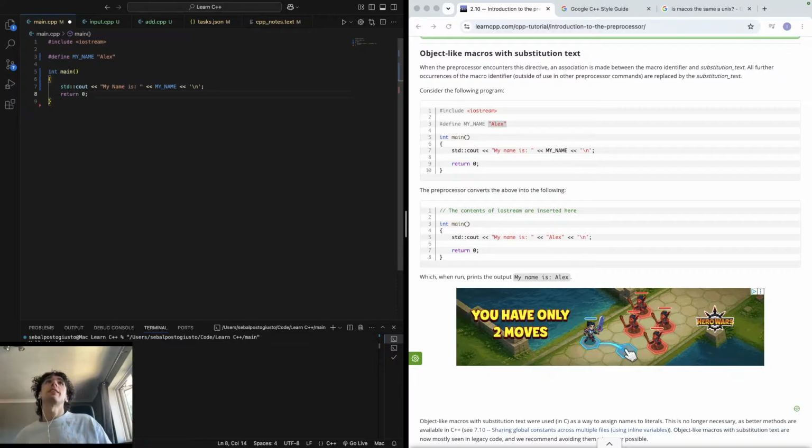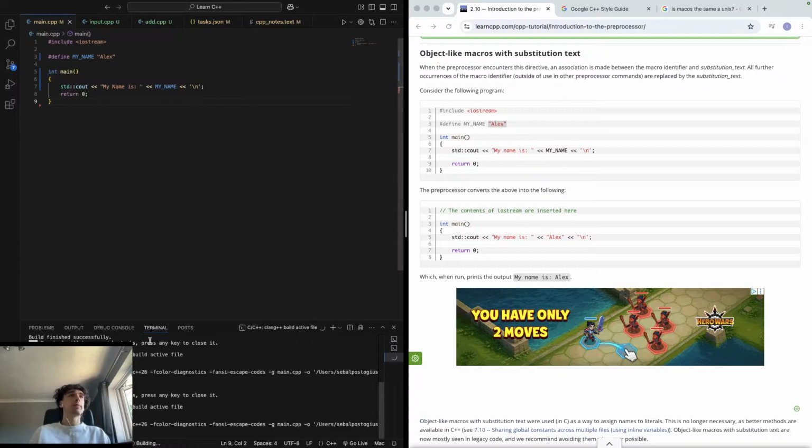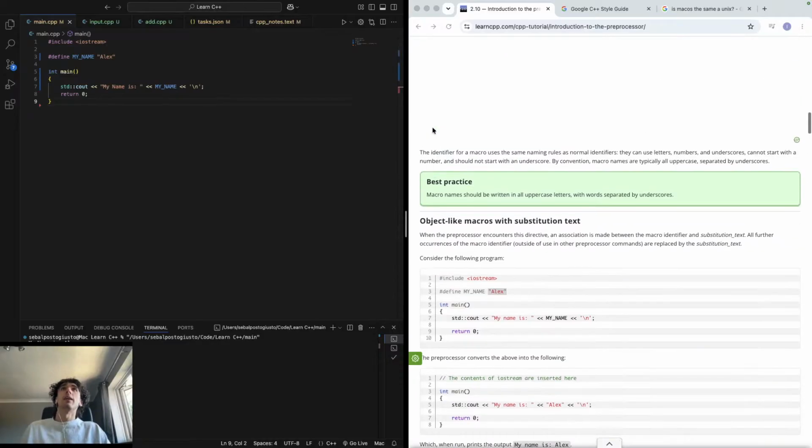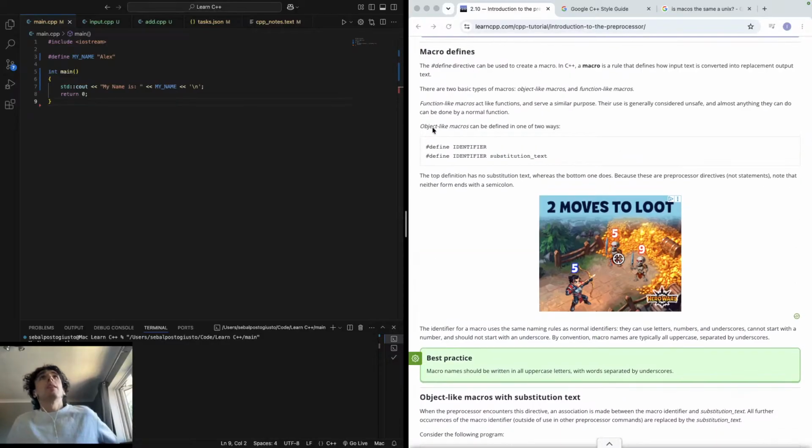So by using the macro like an object, we can then simply call it, and we should get my name is Alex. Clear, run, and there we go. My name is Alex, and we were using the define macro.